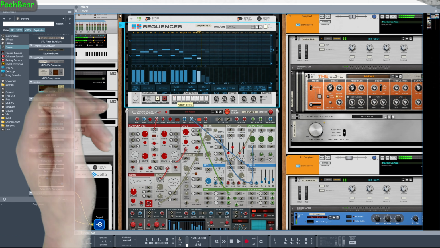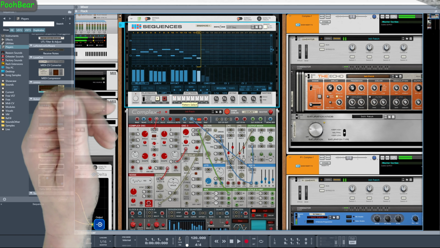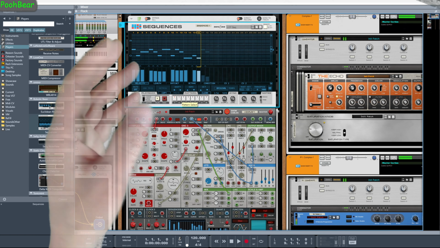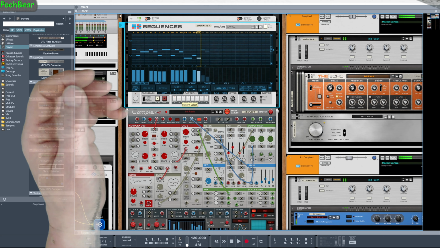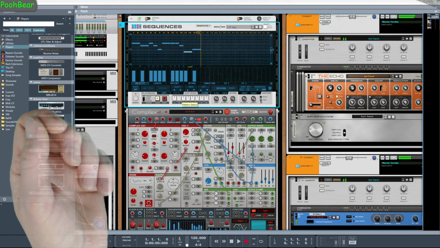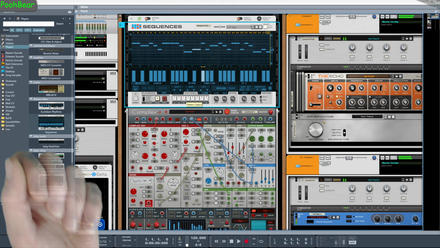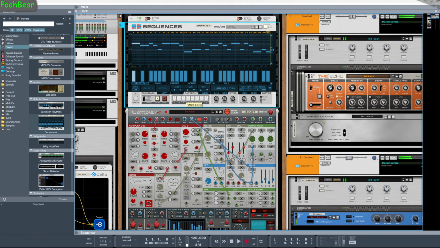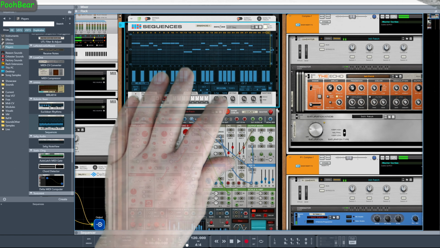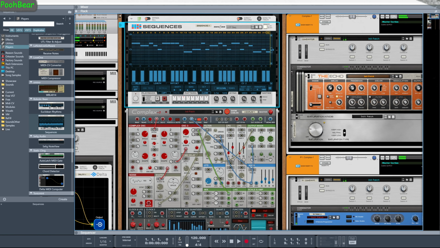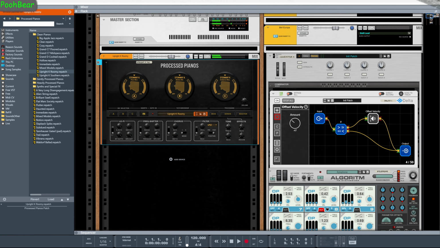This was my one. Now, actually, I like them both, so I think the best thing I can do is merge the two together. And I think I know where I'm going to be taking this little project. So we're going to have ourselves a little bit of piano sound going off in the background.